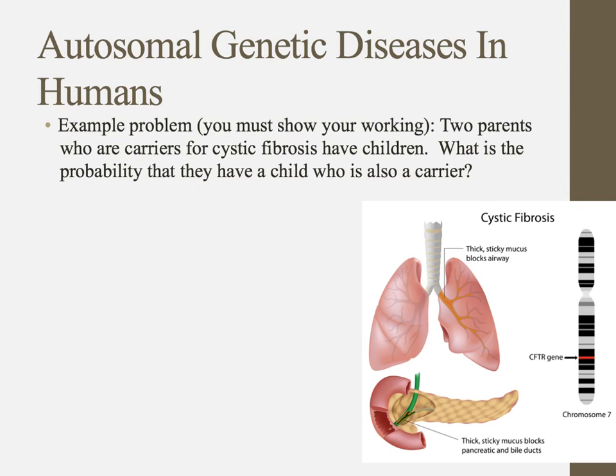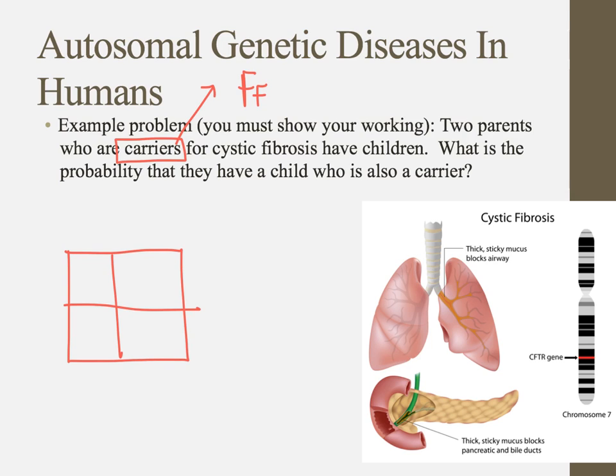All right, so let's do an example here using cystic fibrosis. So here I have two parents who are both carriers, and we know carriers don't have the disease, but they have, well, that's a really bad letter to choose, okay, but they have the recessive allele hidden within their genotype. So I'm going to do a Punnett square here, assuming that both parents are carriers. Okay, and when I do my cross, then I can start to answer the question.